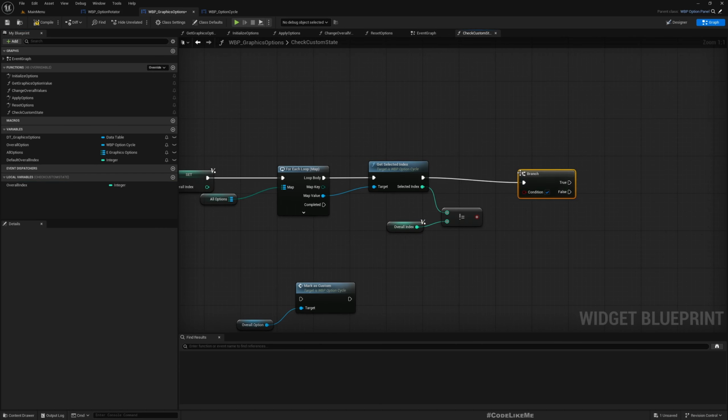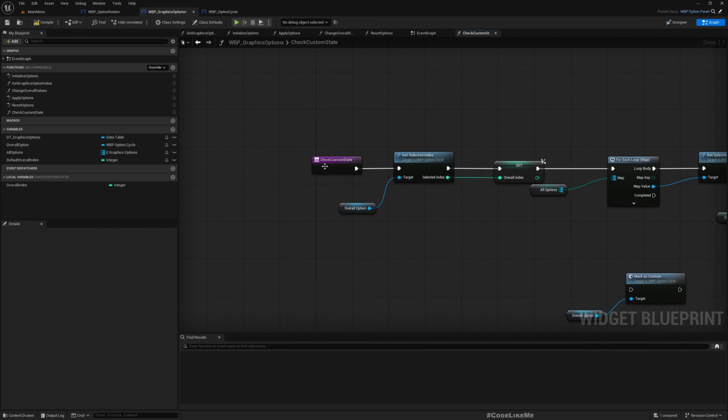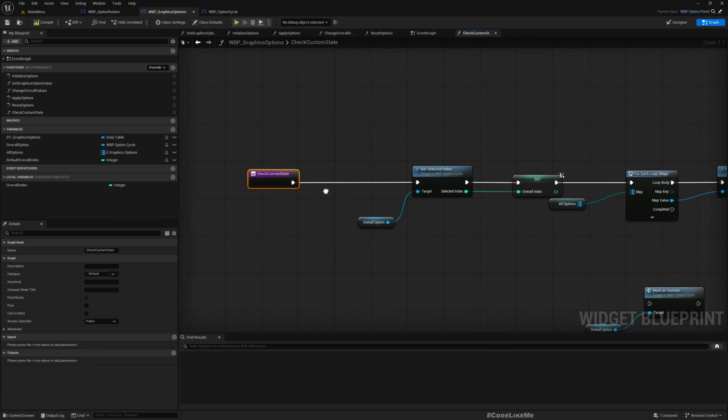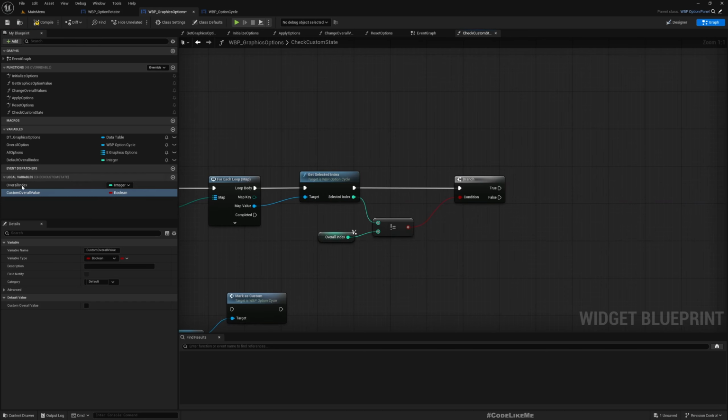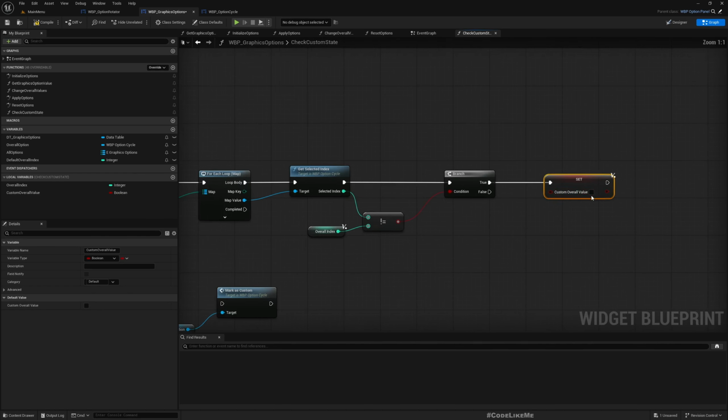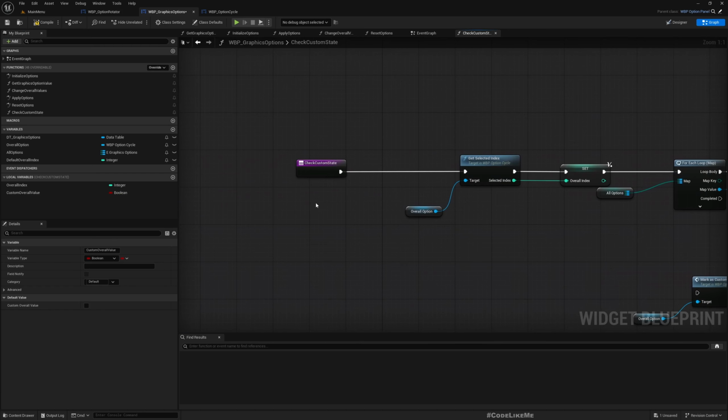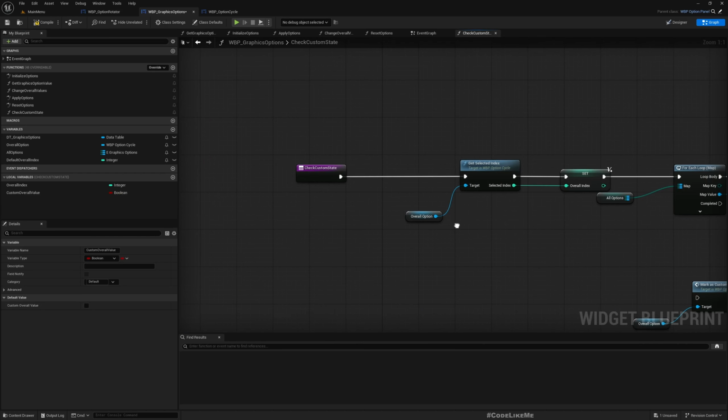If this is true, that means the value is custom. So let's add another local variable, custom overall value. By default it is false, but if this happens, this should become true. Since this is a local variable, I don't need to initialize it here at the beginning because this is already false.